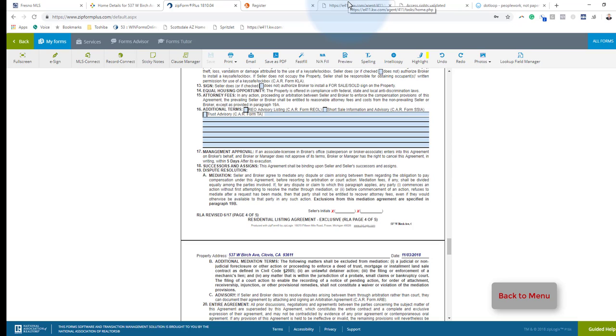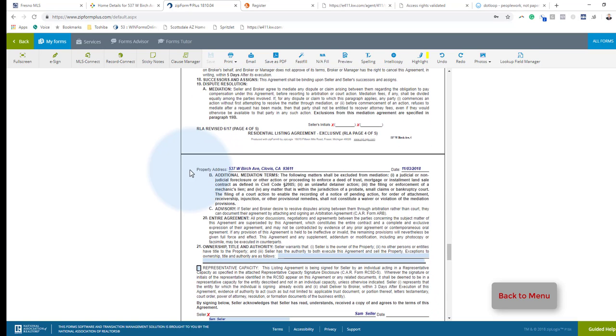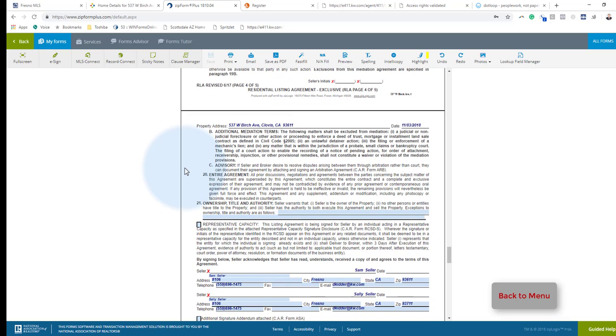Paragraph 17, I'm not sure if you're aware of this, is that even if you go out and take a listing, if our broker looks at it and says, we don't want this listing, it's the broker's responsibility, it's the broker's listing, and they have the right to decline any listings that we may take. And it could cover anything from commission to the type of property it is to any number of things. So if you have any questions about whether a listing is going to be accepted, run it by our brokers ahead of time if there's anything out of the ordinary.